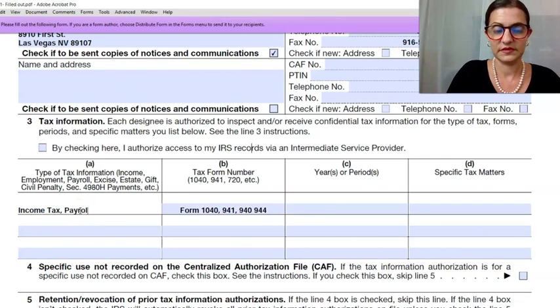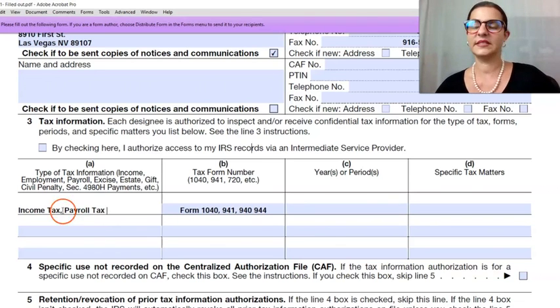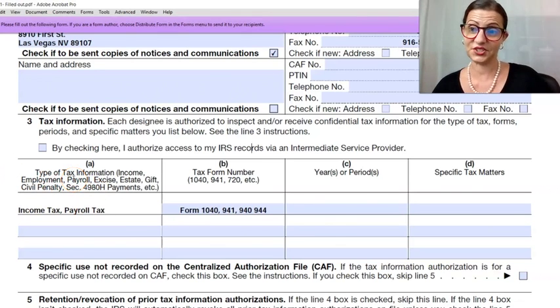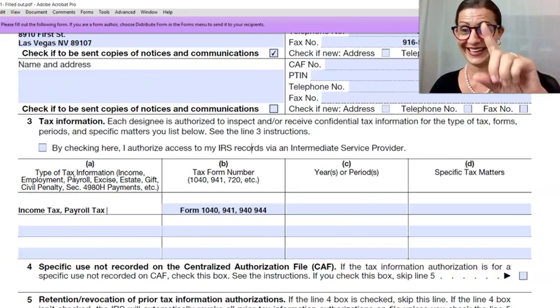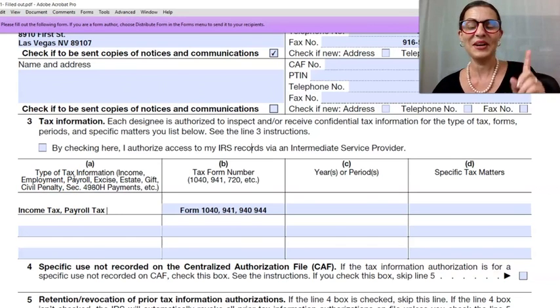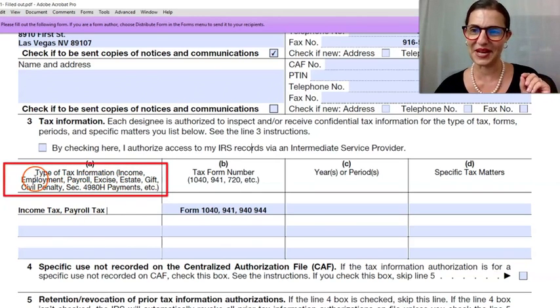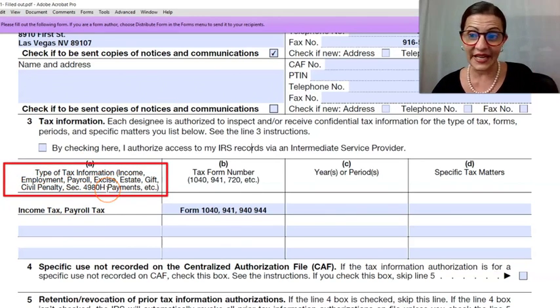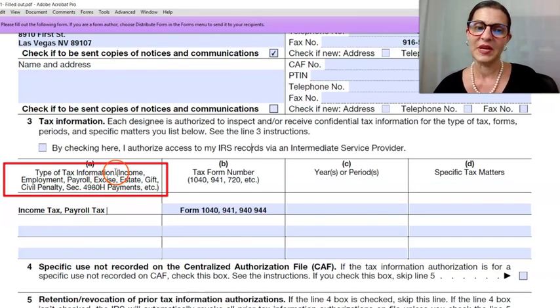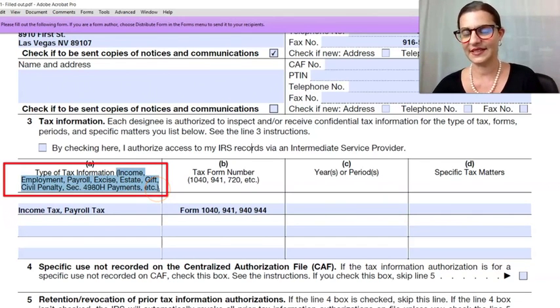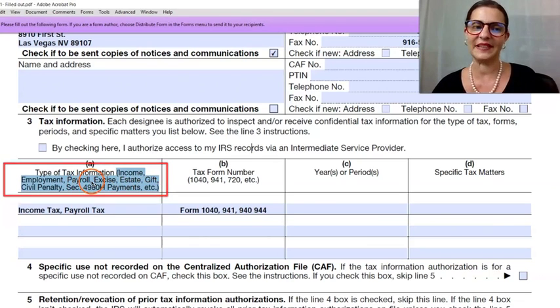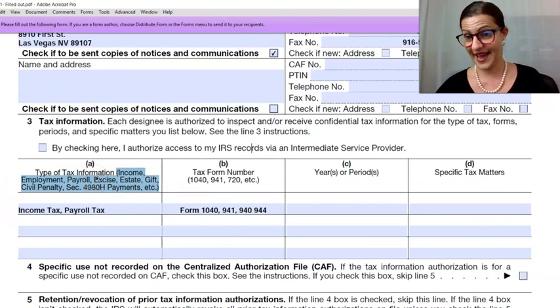All right. Okay. See, it's listed here as one of the taxes. I'm touching the screen like you can see what I'm doing. I have to remember that you can't see my finger. All right. But this is what I'm pointing at, the type of tax information. 99% of what you're going to be calling the IRS about, if you're going to be using this form, is one of these on this list. It would be unusual for you to be contacting the IRS about anything outside of this, but it can happen. There are other types of tax information out there.